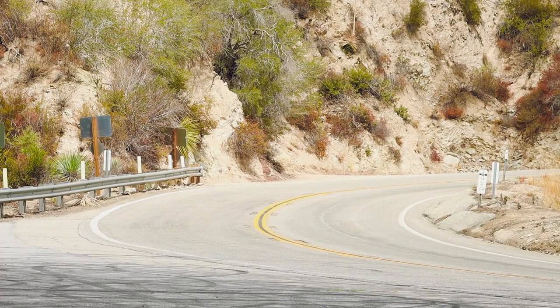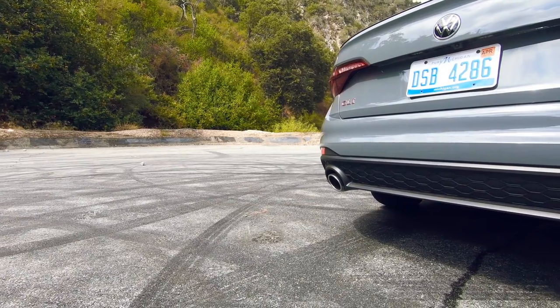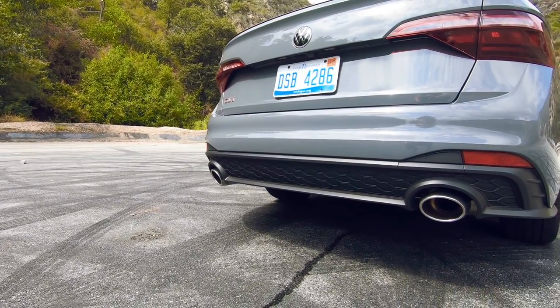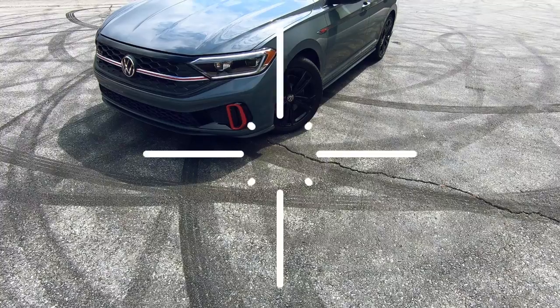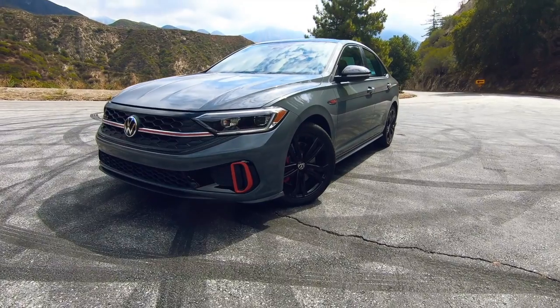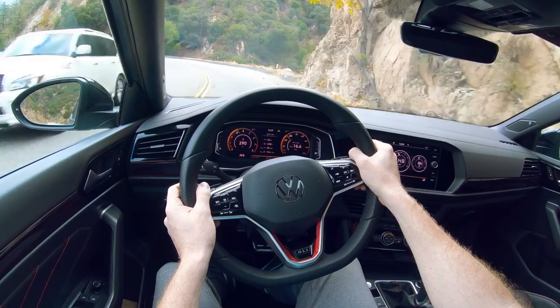This combination of the DSG and this two-liter turbo four — I'm so impressed with the flexibility of this powertrain. EPA fuel economy ratings are 26 MPG city, 36 MPG on the freeway, and 30 MPG combined, which is solid for the performance you get. With the extra power over rivals like the Civic SI, this thing is quite a bit quicker — zero to 60 in six seconds flat, limited to a mere 155 mile per hour top speed.